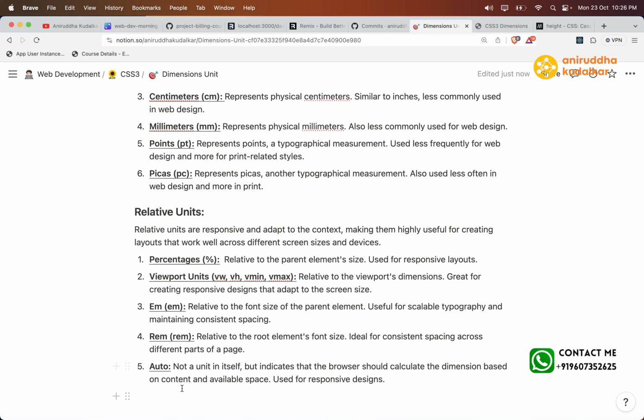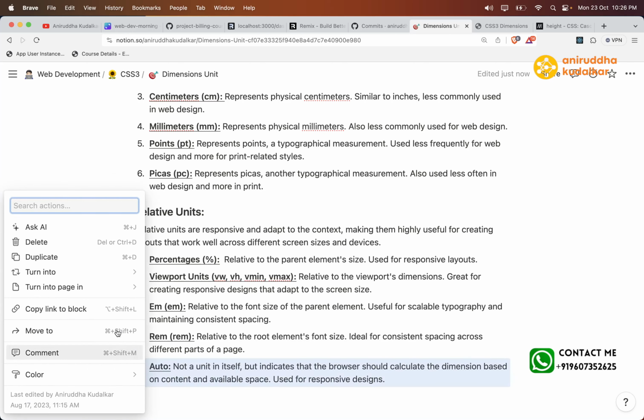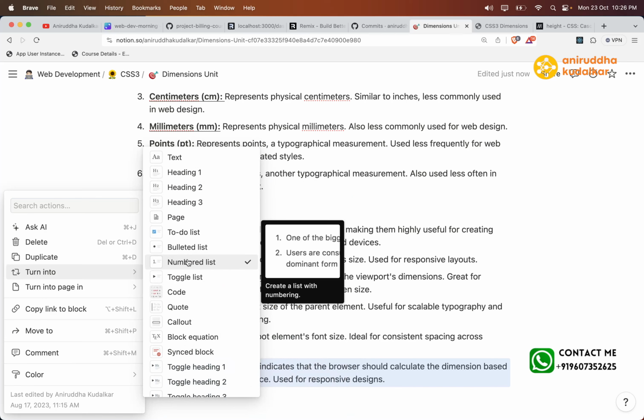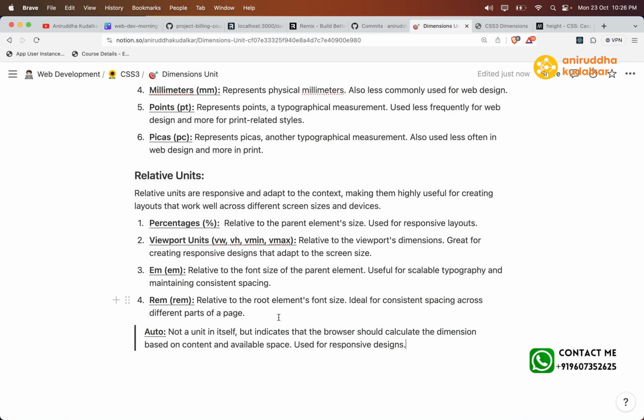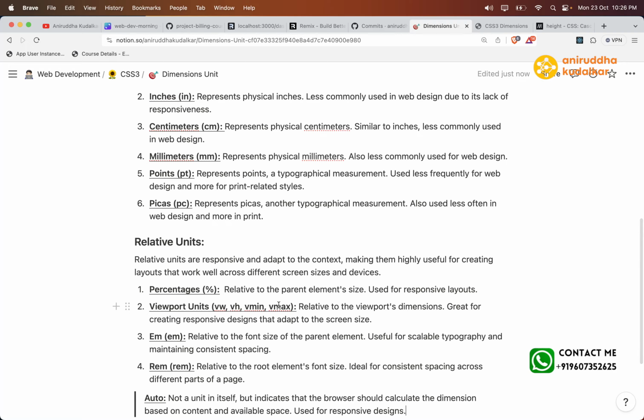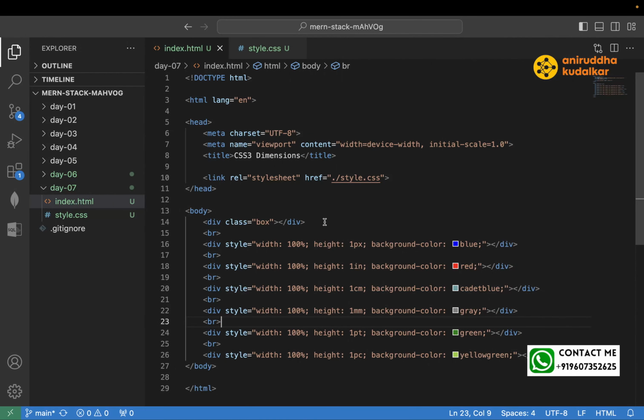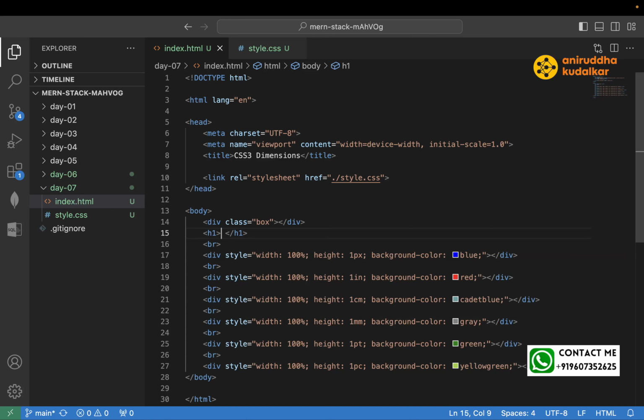And these things we will use a lot, right? Let me convert this into a callout or the quote. Fine, auto is not a unit. So these units we have seen, these are what? Here we can write H1, absolute units. Here one more H1, and relative units.